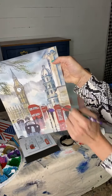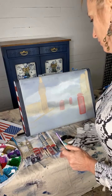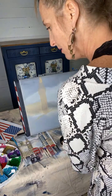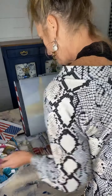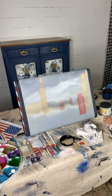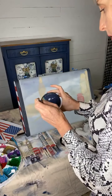All right, do I want to sketch out the black car, or do I just want to, I think I'm going to put it down here. I'll just do it. Do I have any blackout? I don't even know if I have any blackout. Any of that reactivate? Nope. I'll do it in navy. I can change it to black. It doesn't matter. It's just going to be an undercoat and sort of a marker for where it's going to go. Same thing. I'm just going to use my lid.